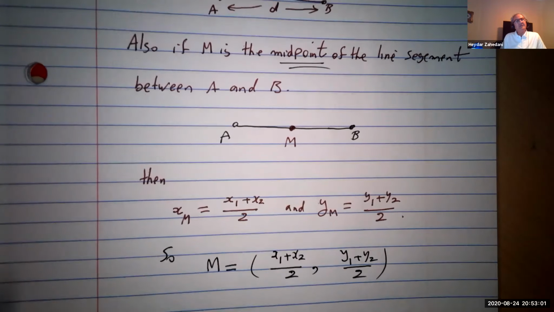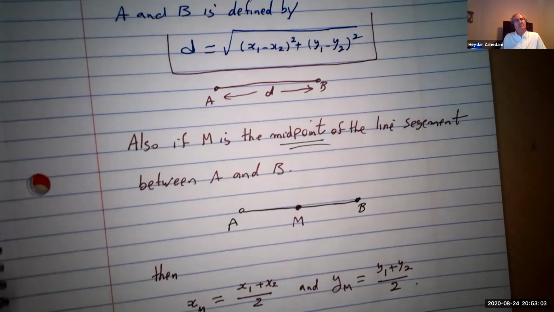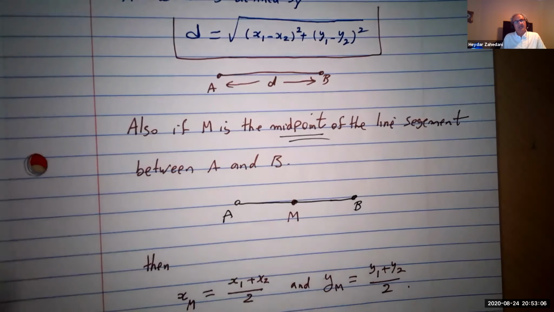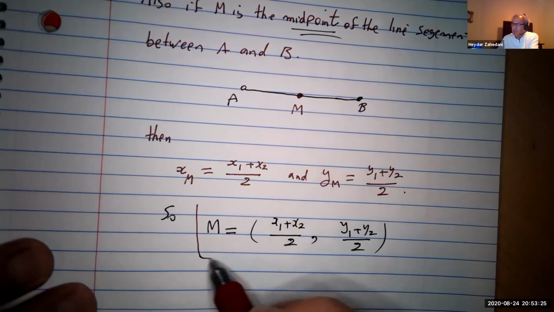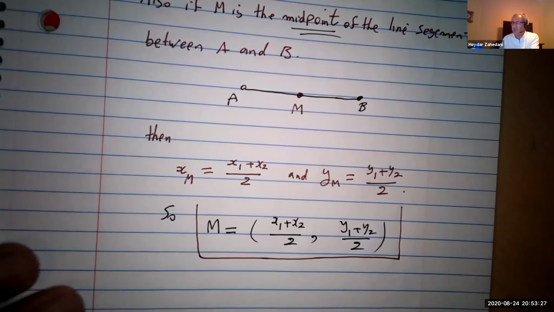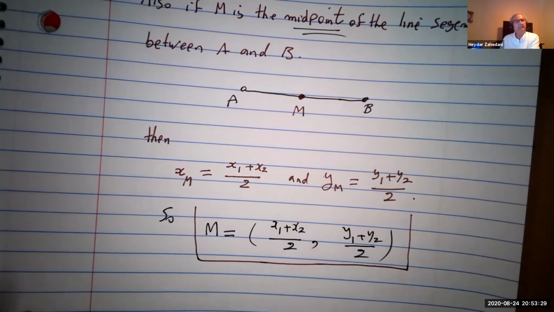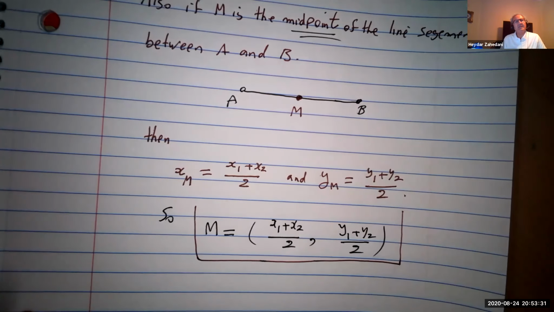So remember, in the distance formula it's x1 minus x2 squared, but in the midpoint it's just the average of those values. You're going to use this formula three times in this book, and twice it's going to be in this section. We just want to make sure you remember it. So that's the midpoint formula, and the other one is the distance formula. Okay, any question?